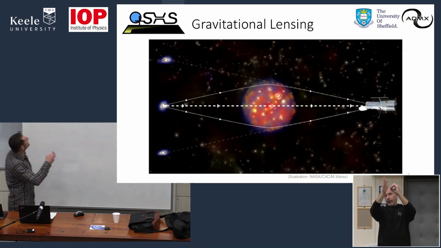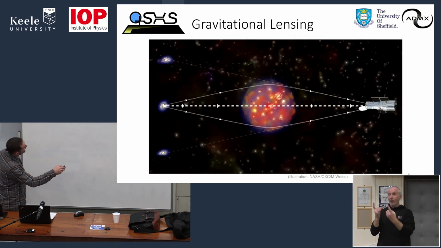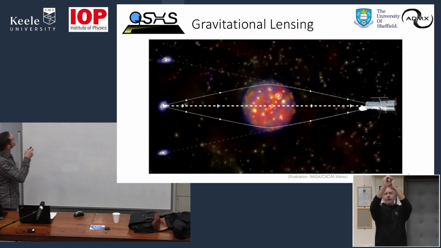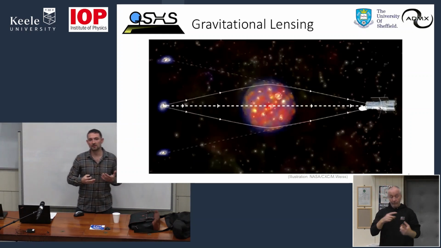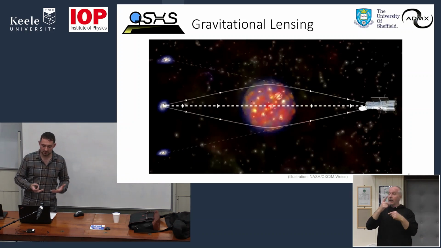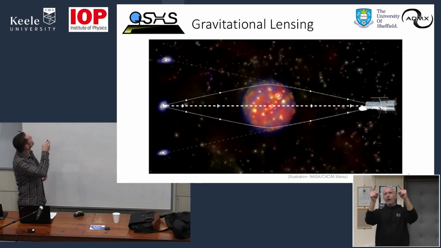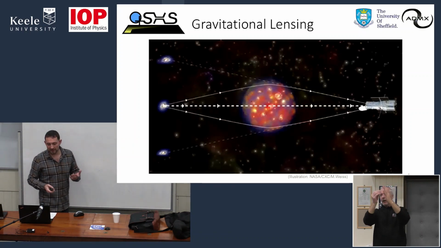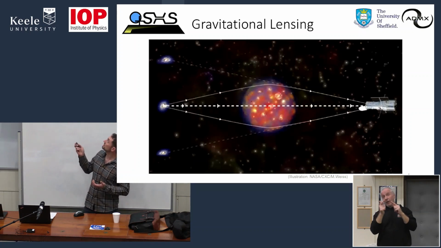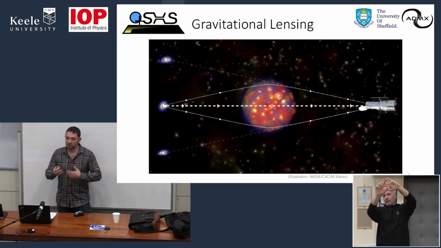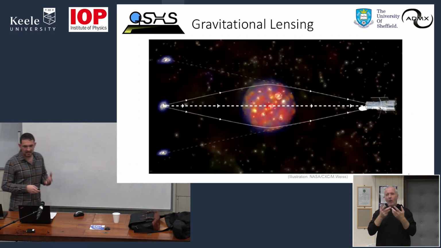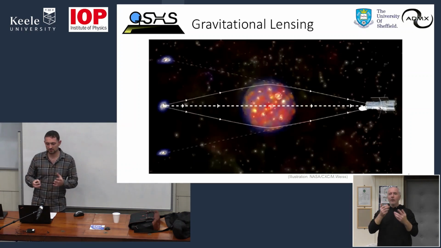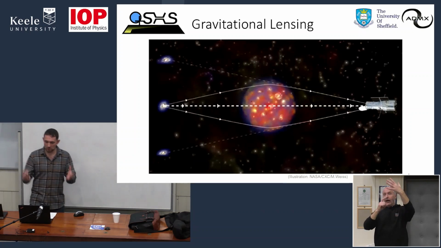Just like we see up here, this object behind, ordinarily we wouldn't be able to see it. It's directly behind this galaxy cluster. Well, because it's such a heavy galaxy cluster, it bends the light around and we can see it. Now, because we know how this works and we can get a measure of various things, such as how far apart we're seeing multiple copies of things, and various other methods, such as knowing how far away this particular small galaxy in the background is, due to things like redshifting and the standard ways we would measure that sort of thing, we can actually get an indication for how much mass we would expect this particular galaxy cluster to have housed within it.